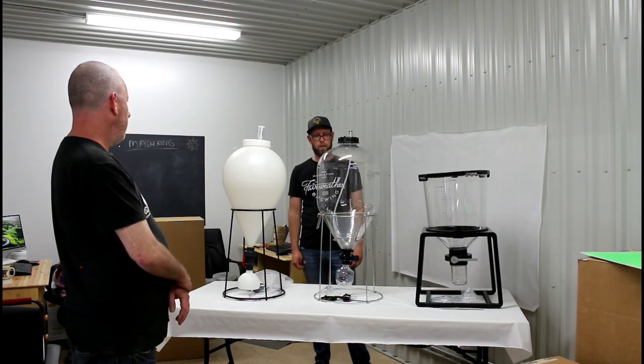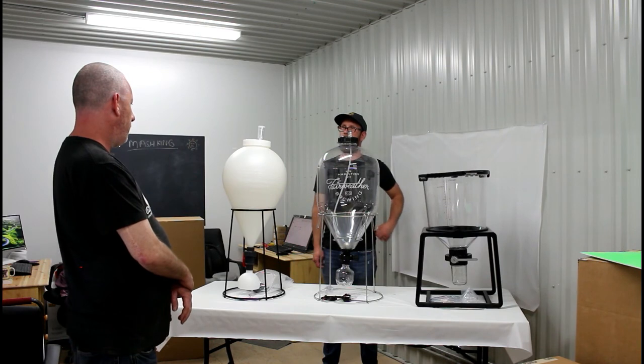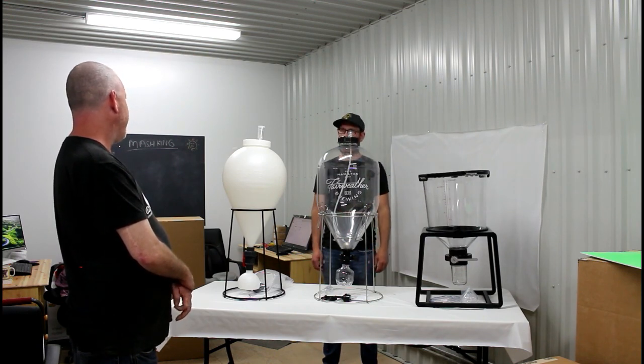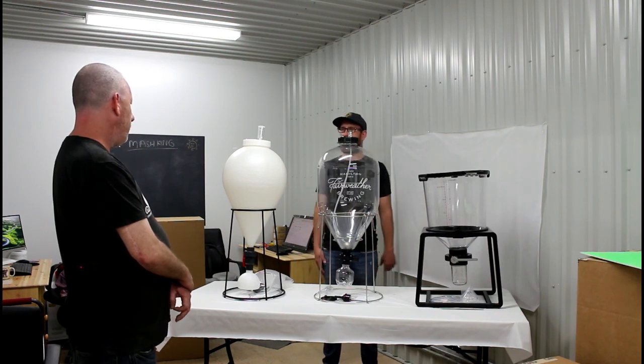I think I'd probably go with the Fermentasaurus because of the space and being able to have that extra head space, and the ability to pressurize it if I wanted to. I think that's kind of the cool feature. I'm a feature person, actually. I like the standard, but if something's got some bells and whistles, I kind of go for the bells and whistles. So that would be the one I would pick.